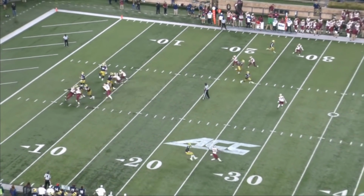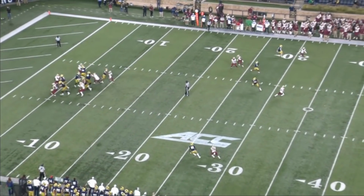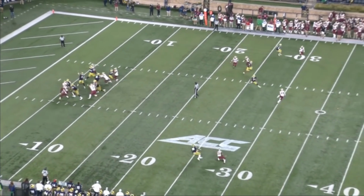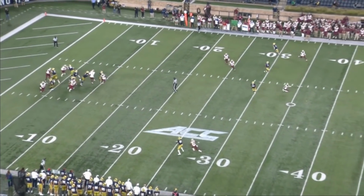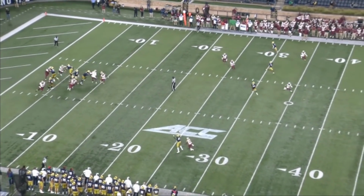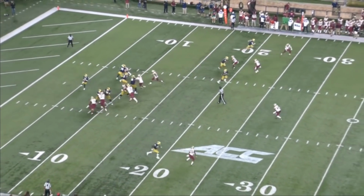I'll pause it at the top. Again, you can see when he goes to separate right there, the receiver still not at the 25. Going to push all the way to like the 27 and come open up just a little bit. Probably like to see that receiver come back a little bit to keep that separation. You can see the separation he has at the top of the route. Wide receiver, you want to keep that separation by coming back to the ball, not letting the ball come to you. The wide receiver should be doing exactly what the DB is doing. See how he comes back like that? But quarterback school, we're looking quarterback-wise.